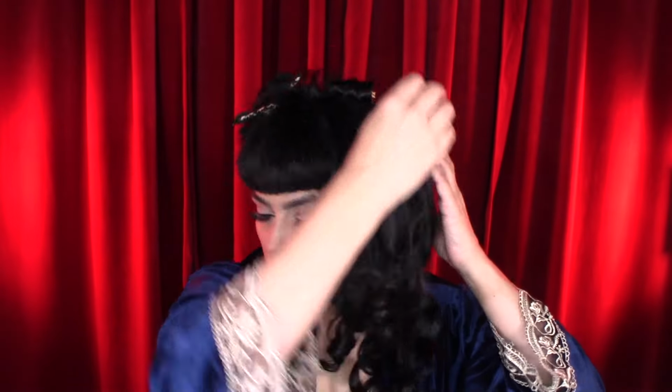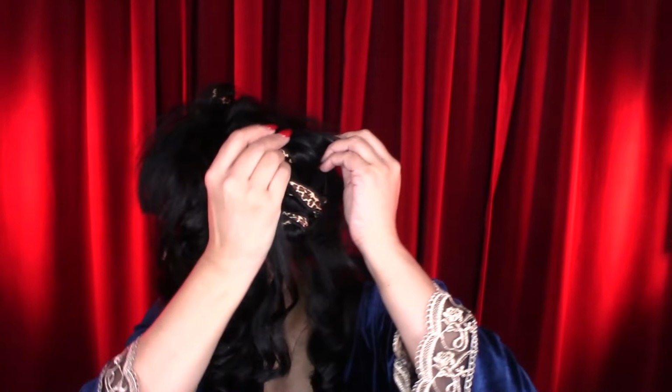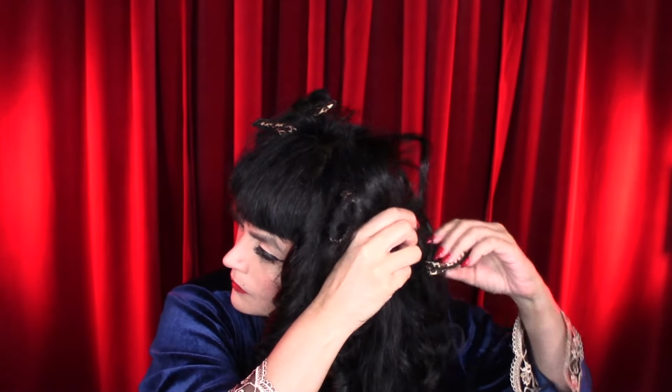So if you have thin, fine hair, please use a volumizing lotion mixed with water and something more structured, like please use some hairspray, something. But I do have natural wave in my hair, and if you have naturally curly hair, you're gonna have an easier time with curlers in general, any kind. But if you have thin hair and this is problematic, like I said, it is really important to use some kind of primer ahead of time, a hairspray, or lotion with water. It'll just make your hair so solid. Okay, look at that, I love it.